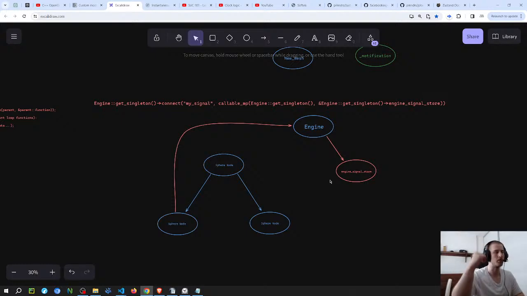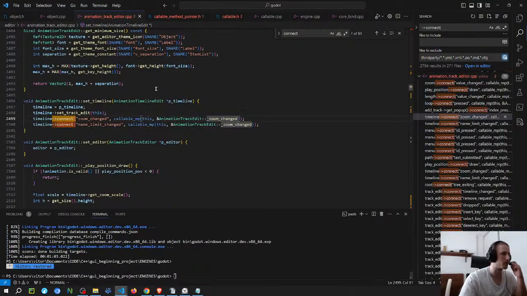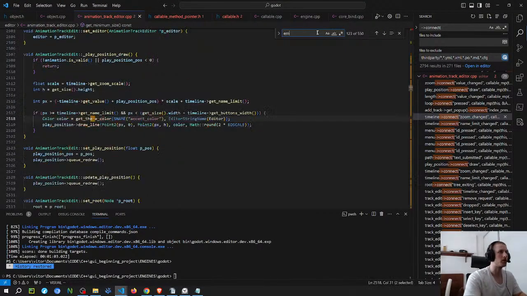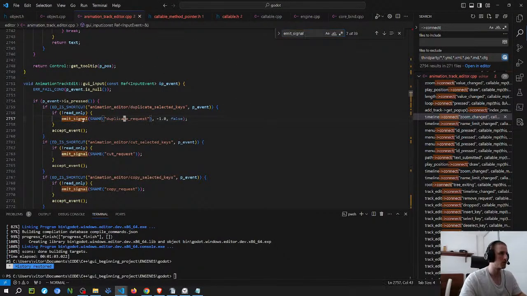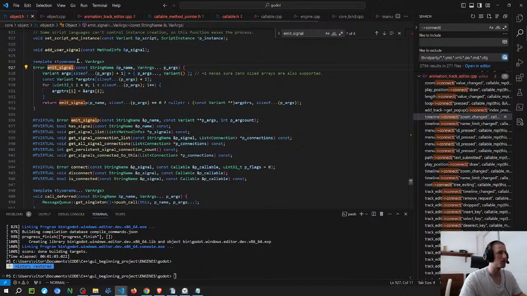They're just passed down the way that they accept the arguments pretty much. So it's pretty much the pattern there on the emit signal function and the other emit signal function. So I have this emit signal, and then this one calls this one. So they're just basically cascading the methods. So I could just do the same thing.